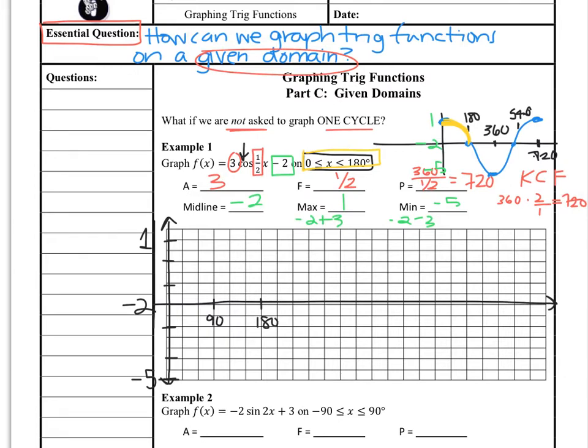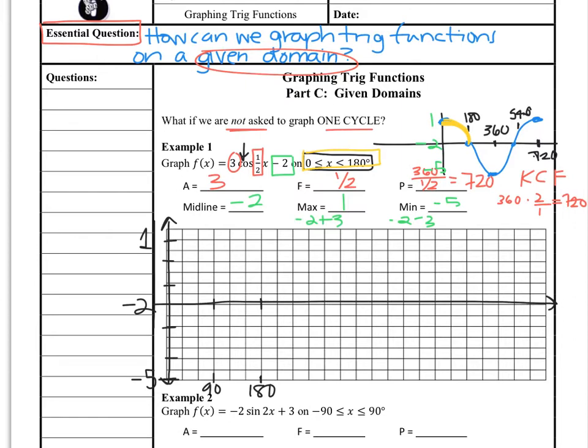And if you are like Mr. Rogers and you like to put your numbers at the bottom instead, then you can absolutely do that. Mr. Rogers does that because he likes to keep it out of the way and not get confused when he's graphing. Although Mr. Rogers wouldn't get confused when he's graphing because he's just fantastic and he clearly knows how to graph.